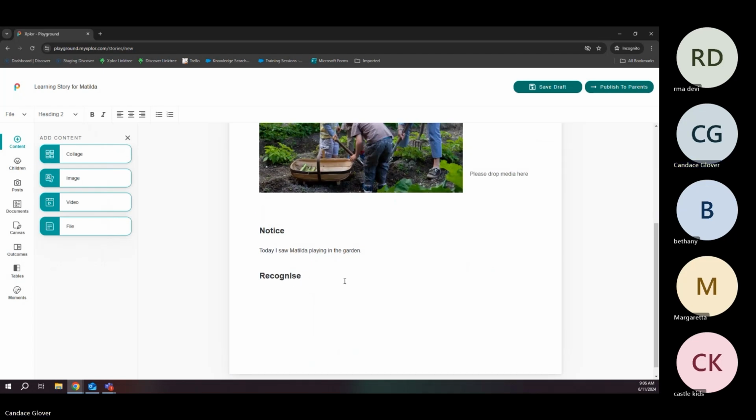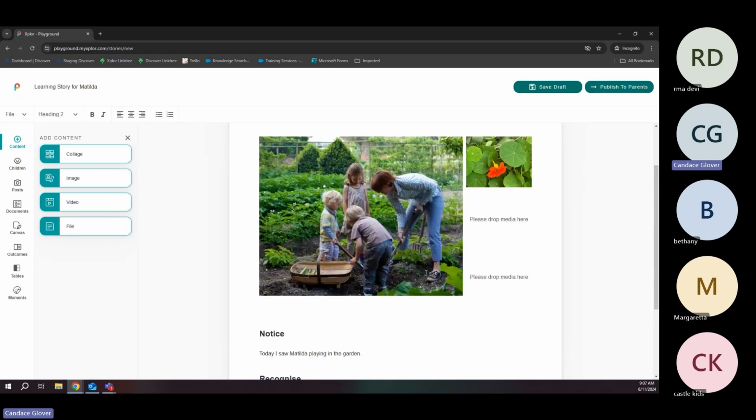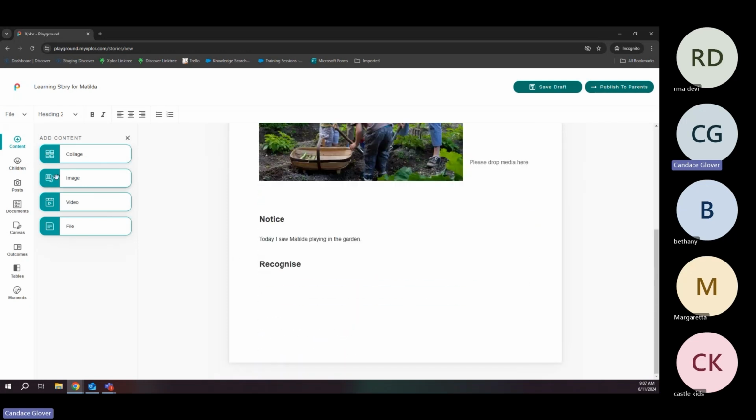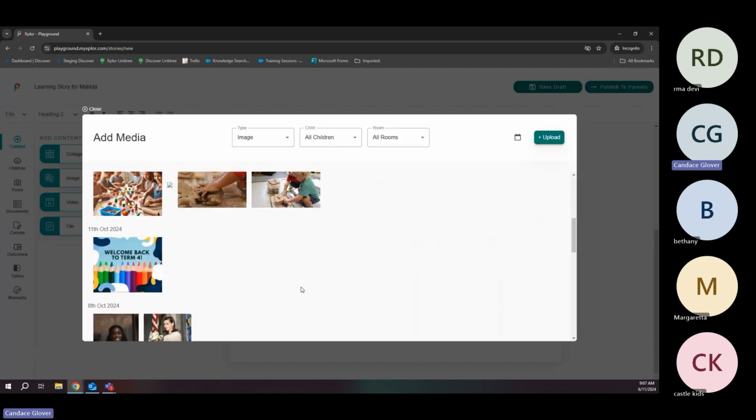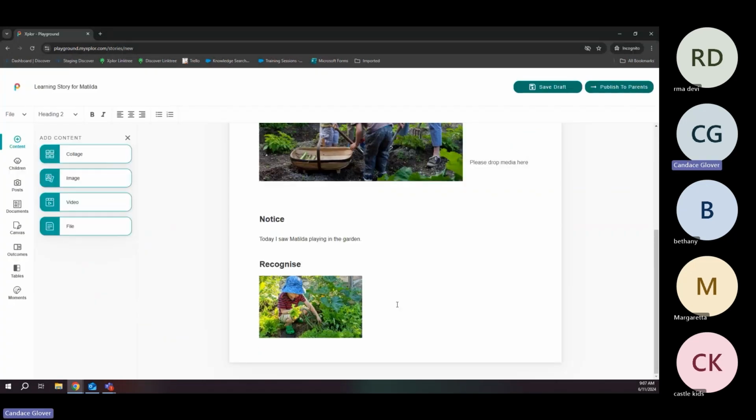differentiate between the two. Now, what can be kind of nice is even though you're typing throughout documents and you don't have a whole lot of creative freedom in here, you can still make it look really nice. So we've got our collage up there where I can put 3 different photos, but you can also put your photos in. Instead of dragging a collage in, if you want to just drag and drop an image in at any point, you can dot some photos throughout the learning story, just to maintain a little bit of interest as the family is having a look at home. So on the home app, they'll be able to see this. We can print it out if that's something else that you would like to do.